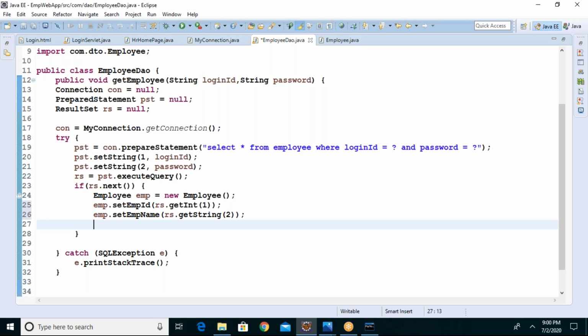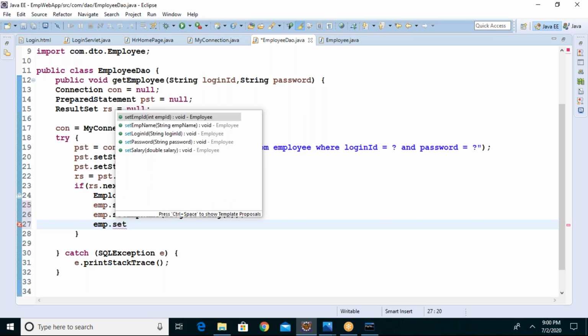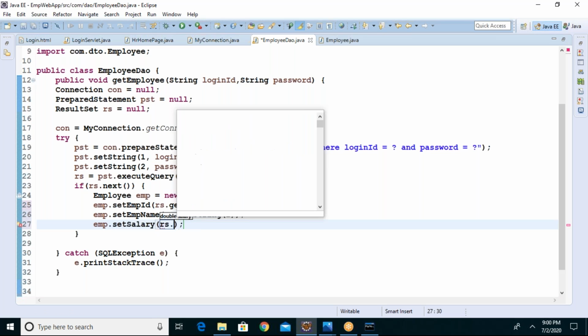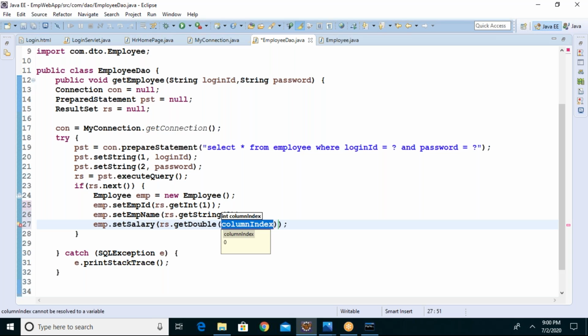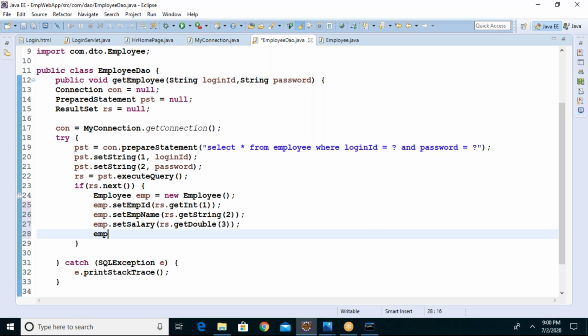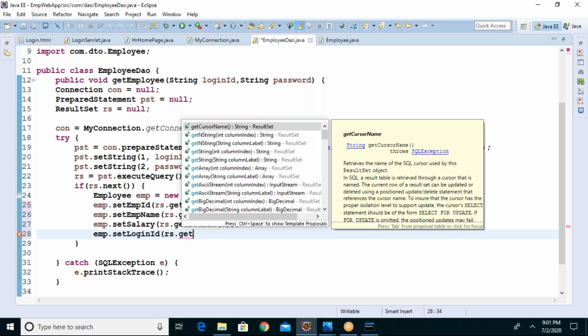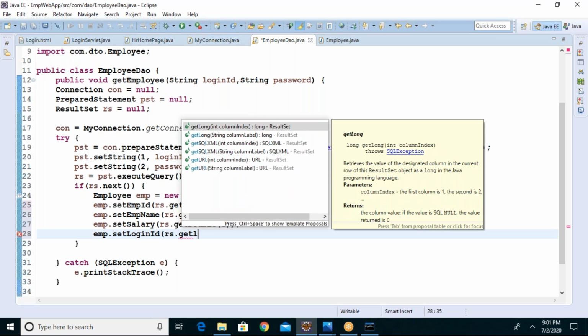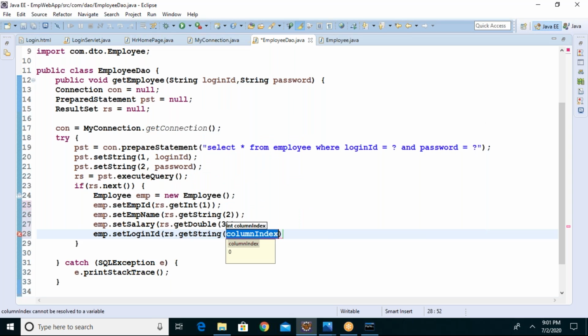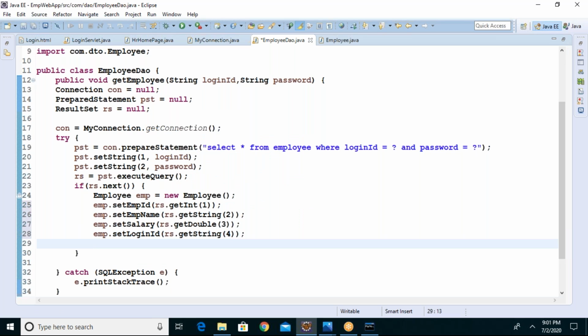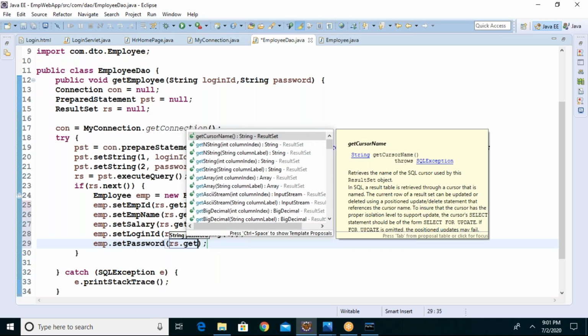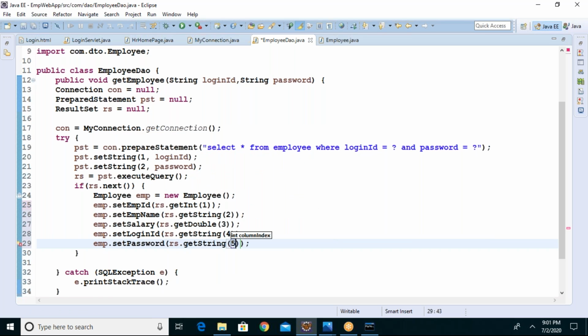Now tell me, what is next? emp.setSalary, rs.getDouble 3, emp.setLoginId, rs.getString of 4, emp.setPassword, rs.getString of 5.